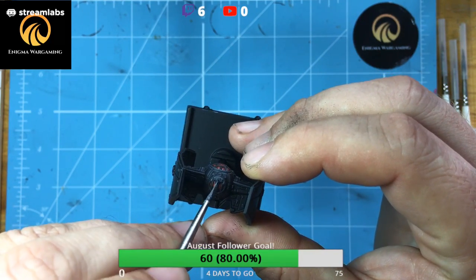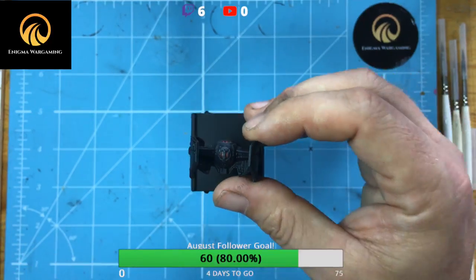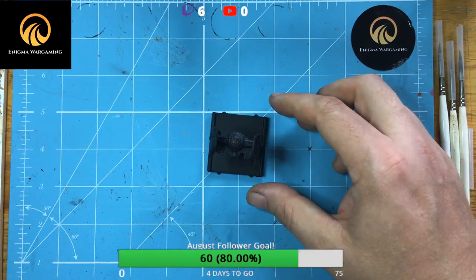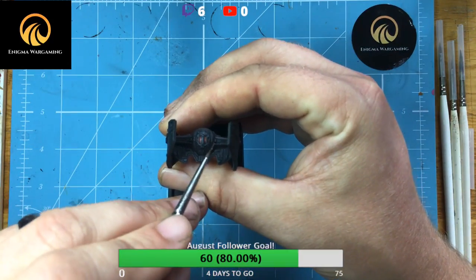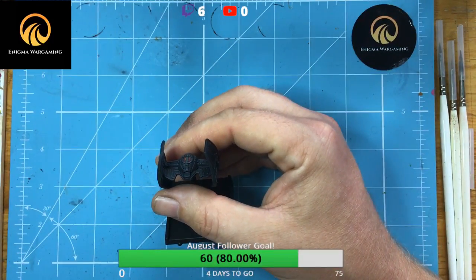And then we've got this little elevated section here, just lightly run your brush across the top, and that just picks out those details. Okay, let's get some fresh paint on the brush. And then what we're going to do, we're going to work on these top panels here and here and at the back as well.